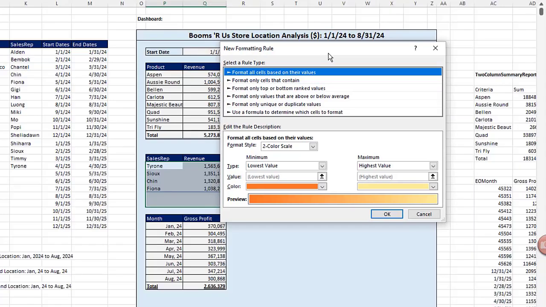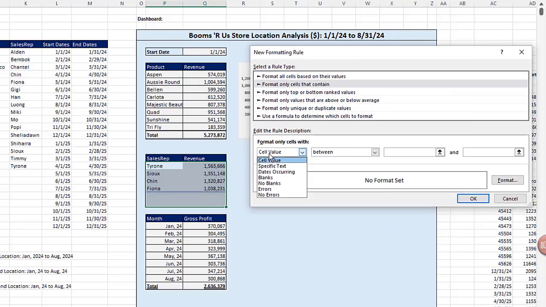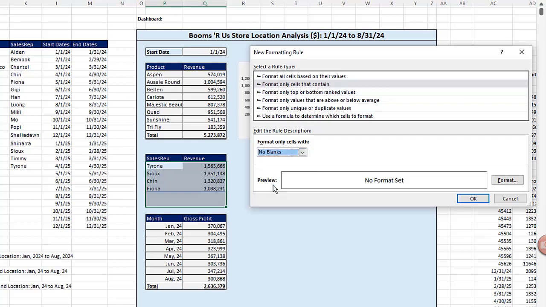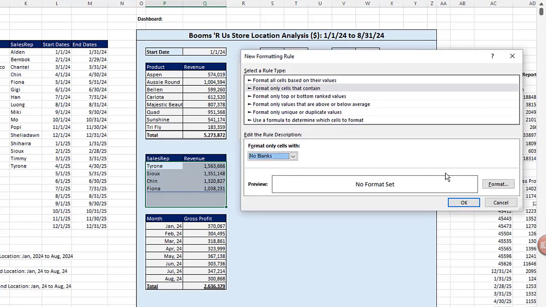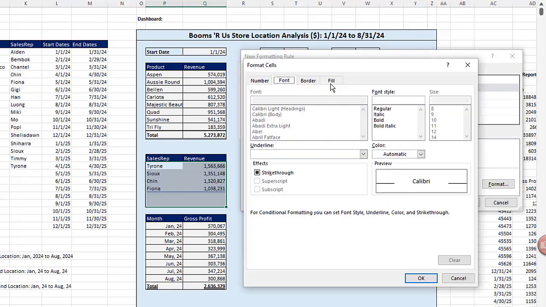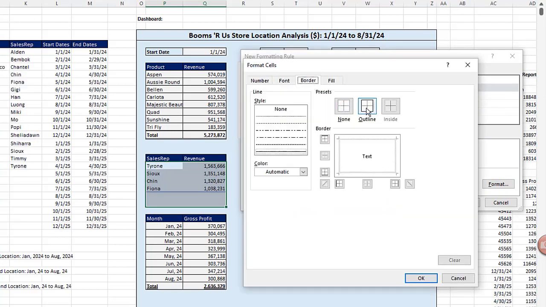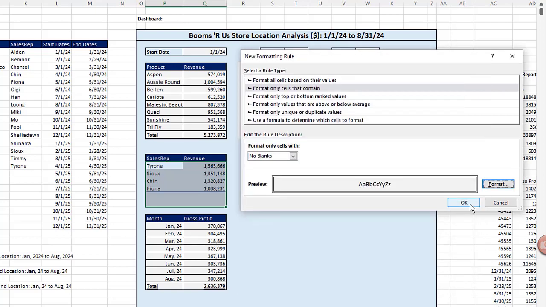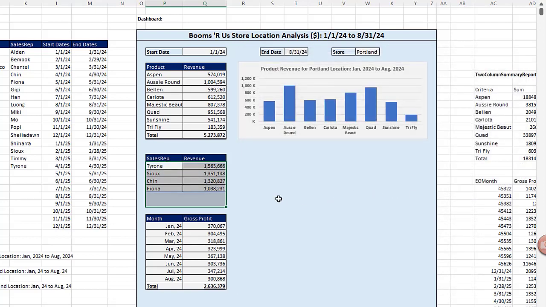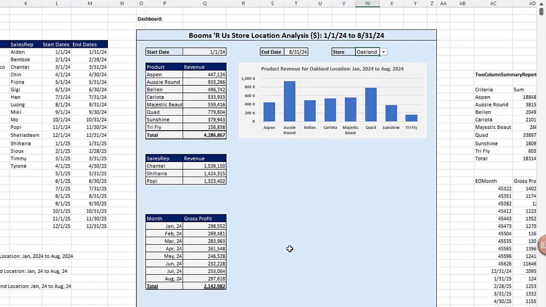We're going to use the second option, and we want a logical test when there are no blanks, which really means not empty. Click Format. I'm going to use fill, this very light gray here, and border. Click OK. Click OK. And the beautiful thing about this trick is we have the blue background, but as soon as I select a city with fewer or more sales reps, bam, that is working.